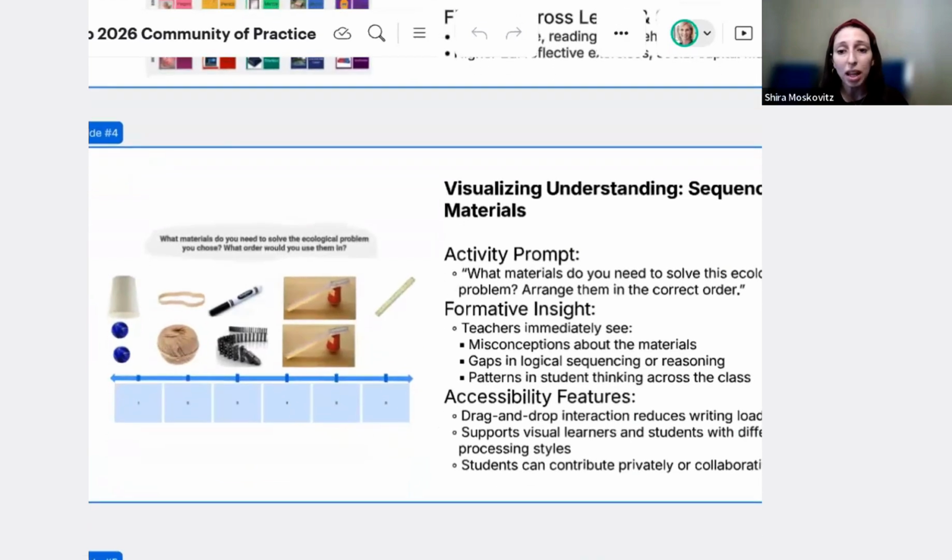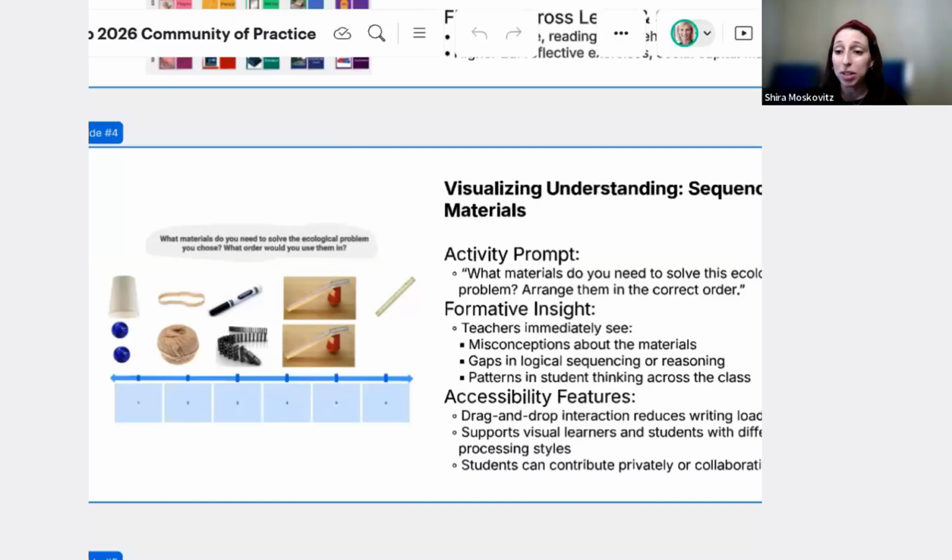But now I want to move on to a little more of a deeper subject. So I had visualizing an executive function. So when students need to plan out a project, a lot of times we'd ask them to write out all the steps. And it takes a long time. And when they make a mistake, they have to go back and fix something. So in this activity, I prompted my students to think, what materials do you need to solve? They were creating a Rube Goldberg machine.